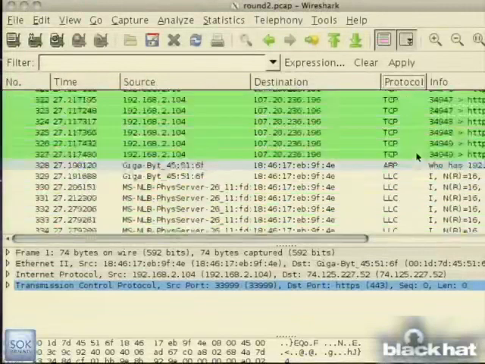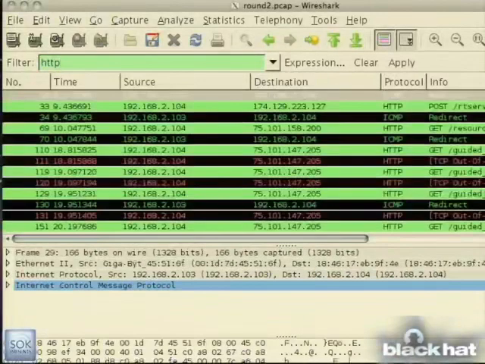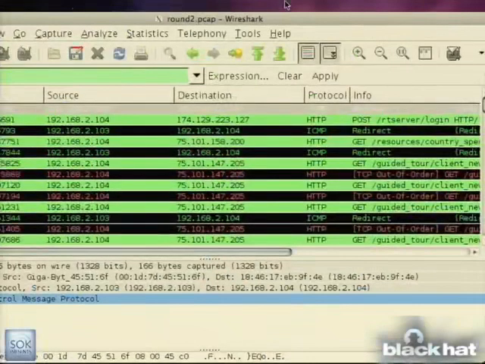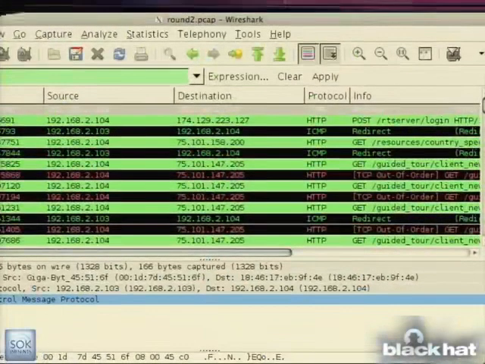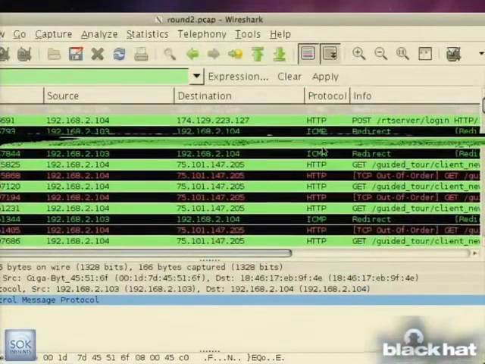Inputting the filter HTTP, there we go. So we find all the HTTP, and there are faster ways to automate this with scripting, searching for query strings, etc. The basic easy way to check for it is to look through these.